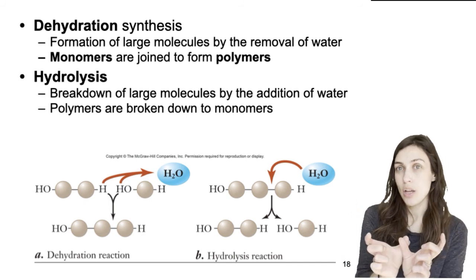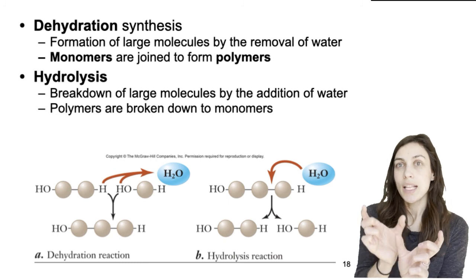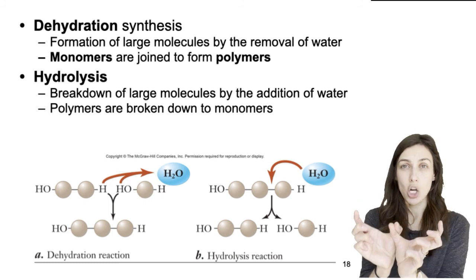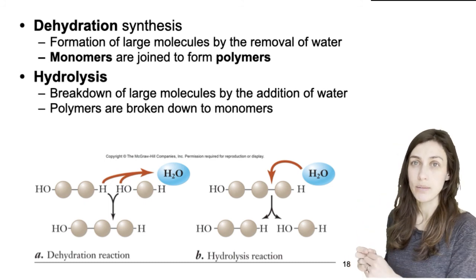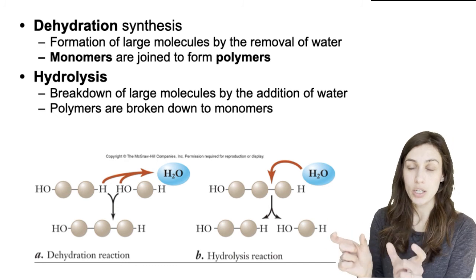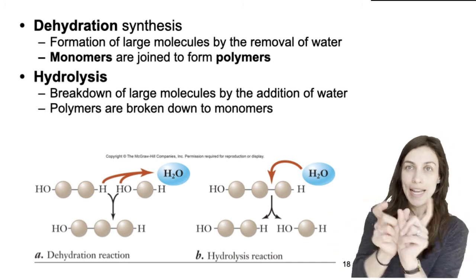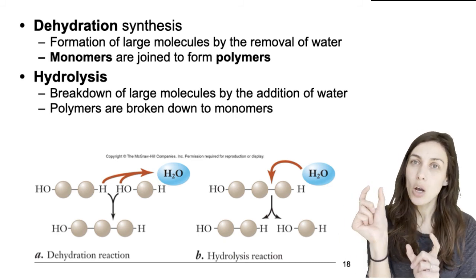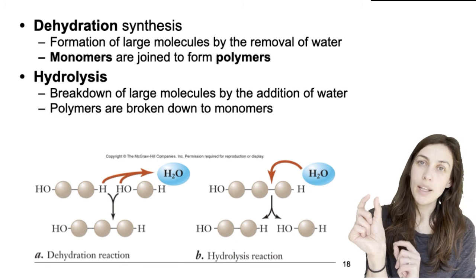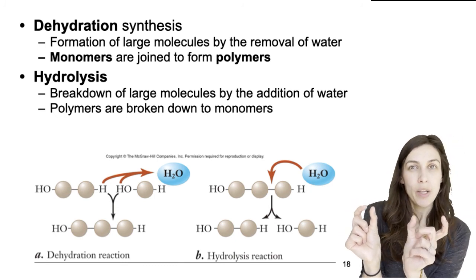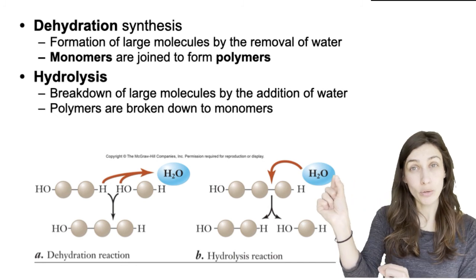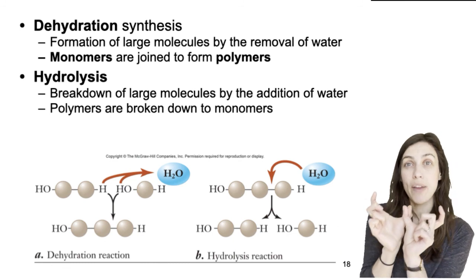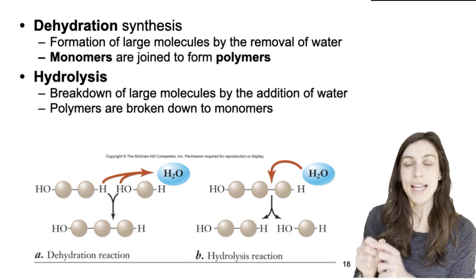Okay? And when 2 of those same monomers, 2 molecules that are very similar in structure, come together and bounce into each other, they can link together by a covalent bond, and this process is called a dehydration reaction. The reason why it's called dehydration is because when they bounce into each other and hit in just the right orientation with just enough force, then the OH from one monomer and an H from the other monomer will link together to create a molecule of water, while the remaining parts of the 2 monomers will link via a covalent bond.